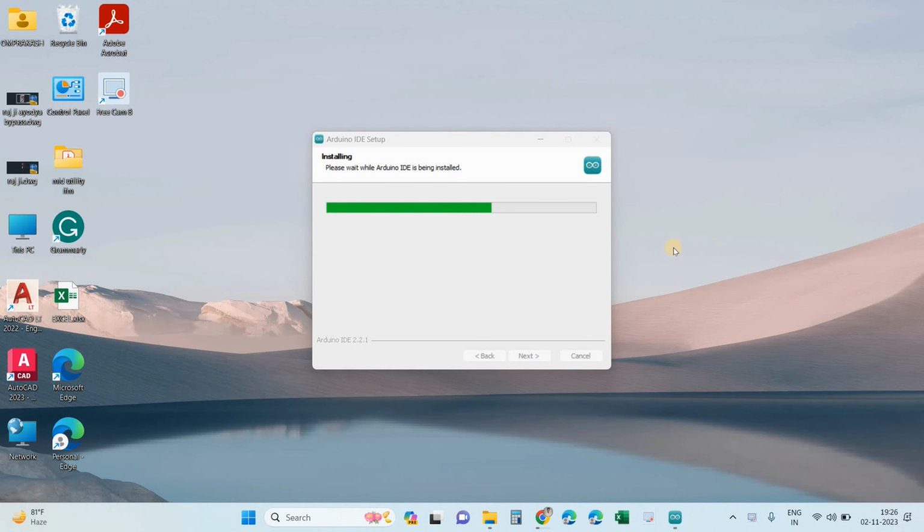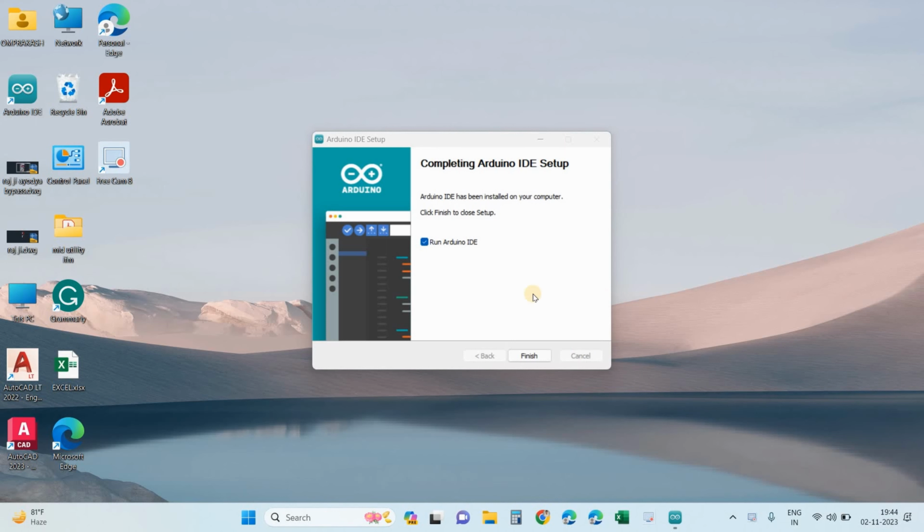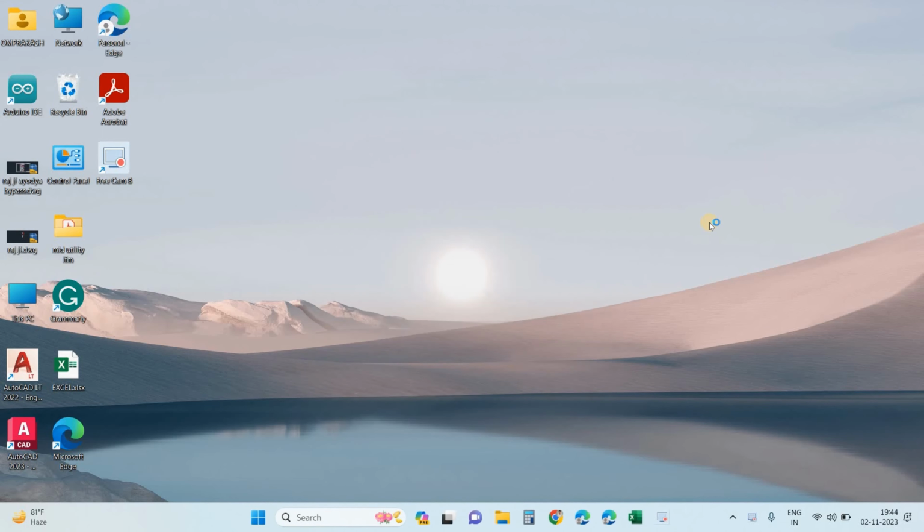Let's fast forward the installation process. Now installation is completed. Just click on finish, and your Arduino IDE will automatically open.